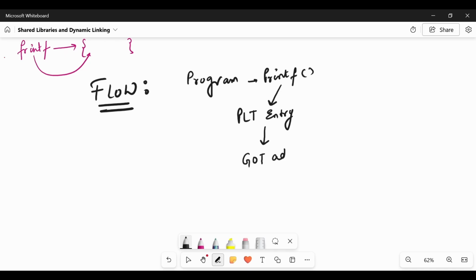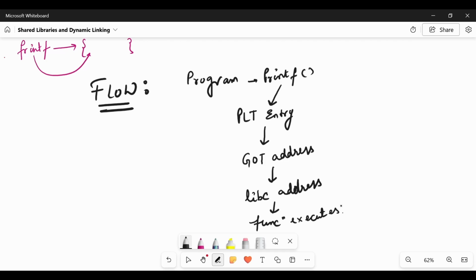So we will go to GOT to get the address. Once we get the address, libc will be called at that address, and the function will get executed, because all functions will be executed from libc only.